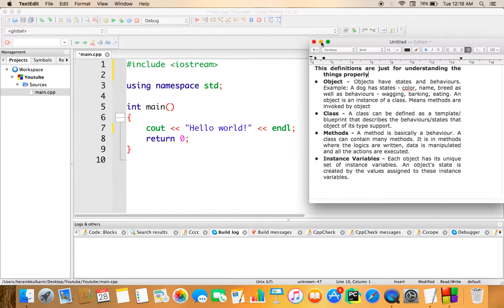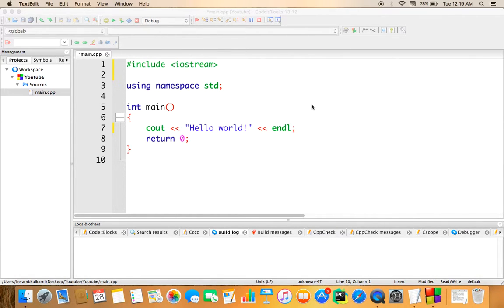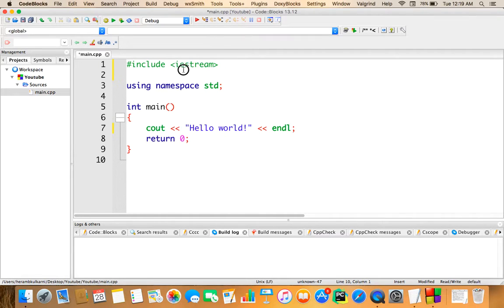So let's start with the part by part explanation. #include <iostream>. This line is called a preprocessor directive. I repeat, preprocessor directive. This simply means we are going to include a file in this program that we are going to use later on. It means including the iostream file, the input output stream file, in this program. This include command is telling the program that this iostream file should be included. This is the simplest meaning of this line.